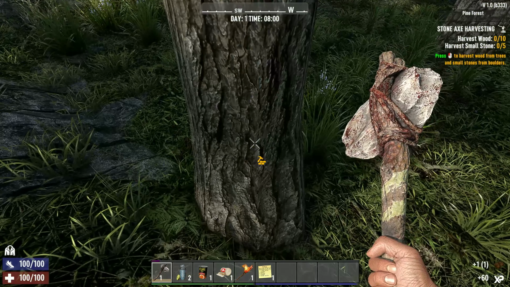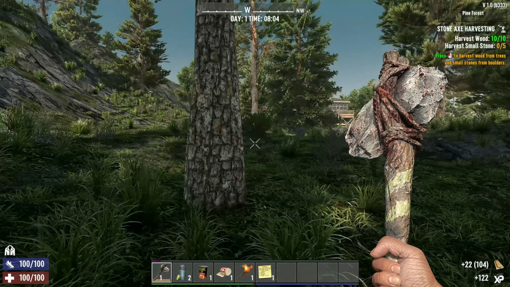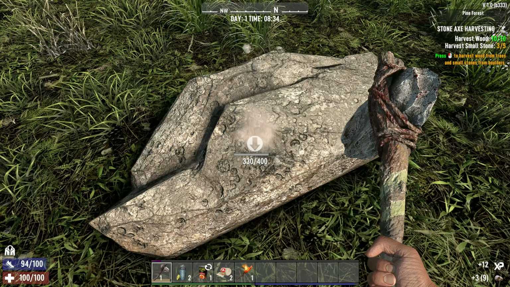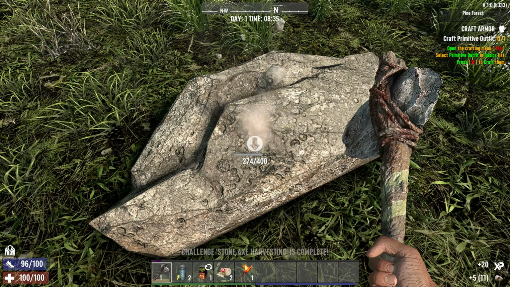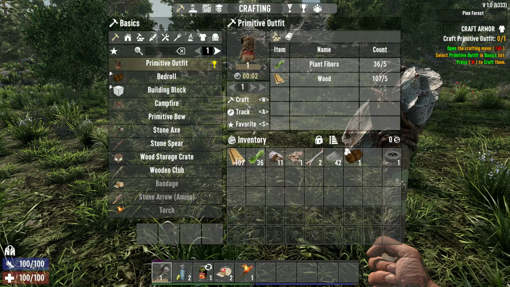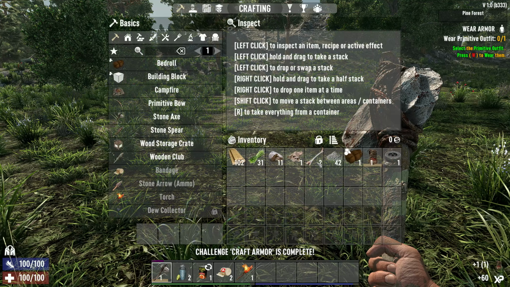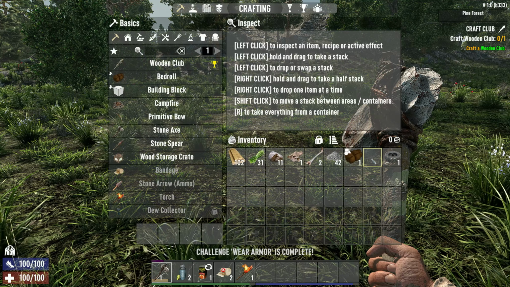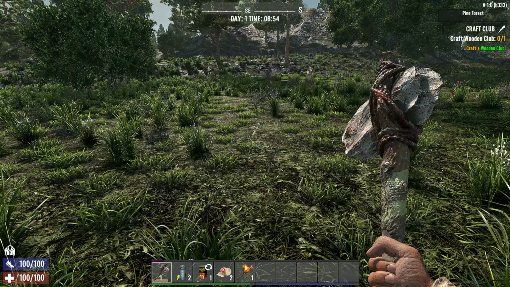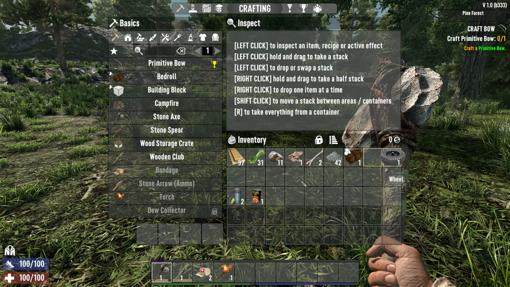It wants me to have some wood now. So you do get stamina. Here we go. Bang. Alright, wants me to craft an outfit. Primitive outfit. A wooden club, bang. Right, happy days.